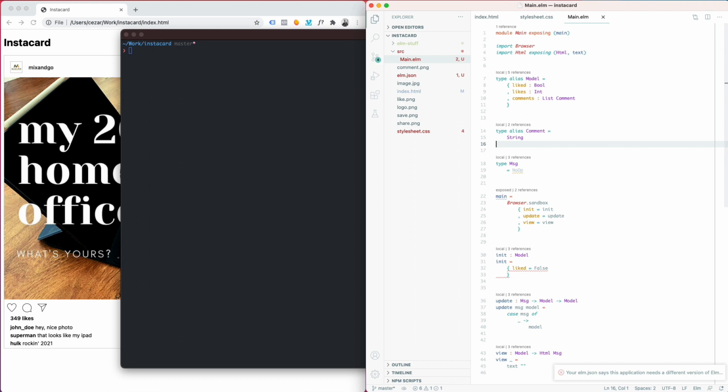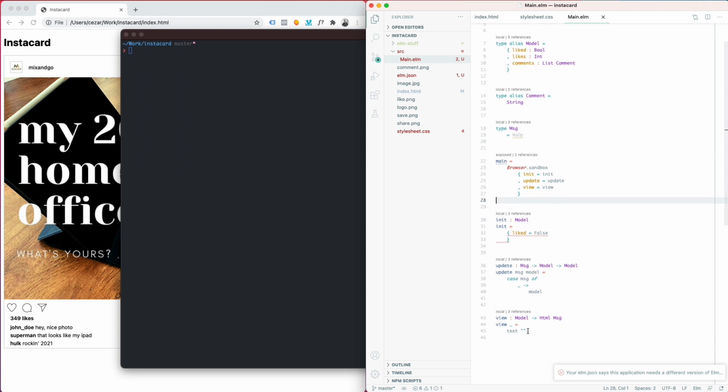And later I'm going to come back to this type and change it to something more meaningful, because I'm going to need more data for this type to be useful. And there is one more thing I need to do here before we look at the browser, which is to add some text to the output of the Elm app so we can see it working.